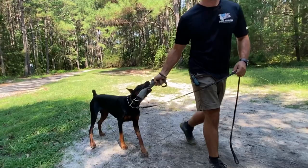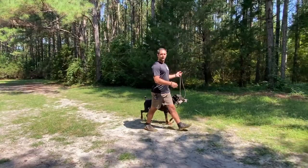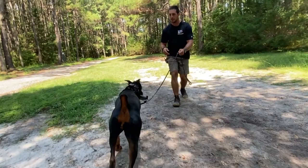Something else that you can do is let go of it and walk with her like this. Let her have the tug, let her keep it. I'm just walking in a big circle. Whenever I'm ready to start playing again, I just back up. I want her to bring it to me, and then I just let her start playing.